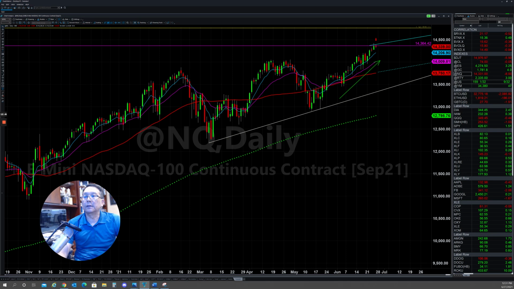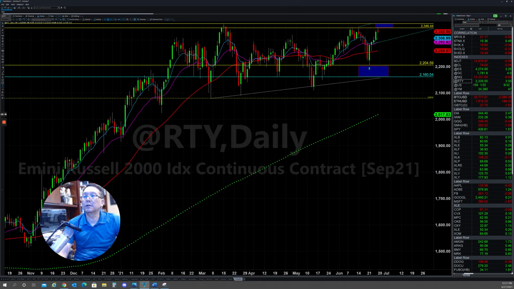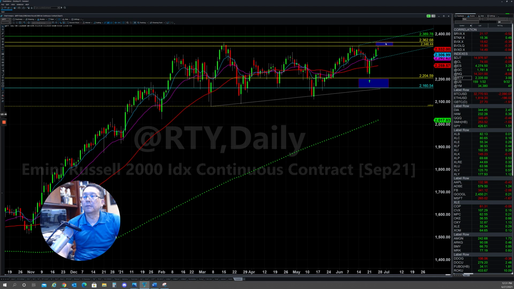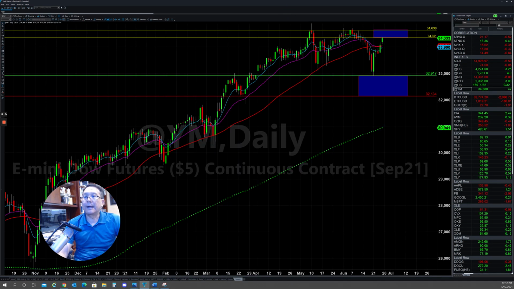And if you look at the Russell 2000, they have a problem at the sell zone here. They have not punched in a new high yet, but they get stuck at this level. It's also a strong resistance level. And the Dow also gets stuck at the sell zone, so we have to pay attention there. So overall, the Nasdaq and the SP500 are still very strong, but the Russell 2000 and the Dow need more work in order to make a new all-time high.